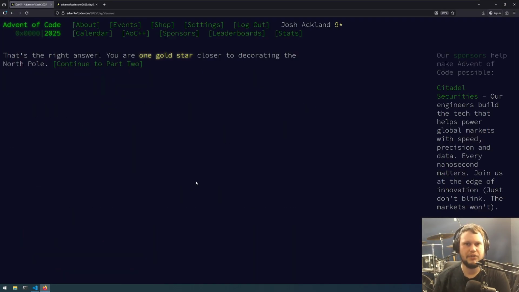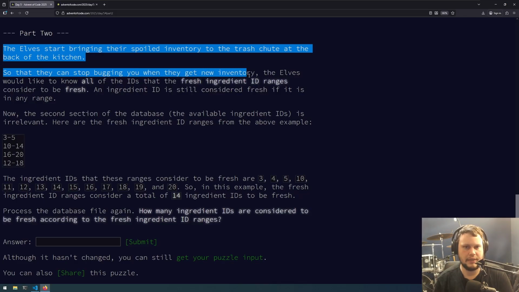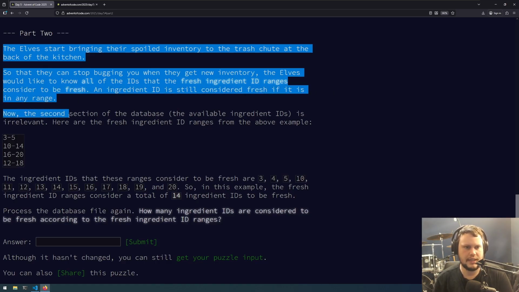So now on to part 2. The elves start bringing their spoiled inventory to the trash chute at the back of the kitchen, so that they can start bugging you when they get new inventory. The elves would like to know how many of the IDs that the fresh ingredient ID ranges consider to be fresh. An ingredient ID is still considered fresh if it is in any range. Now the second section of the database, available ingredient IDs, is irrelevant.